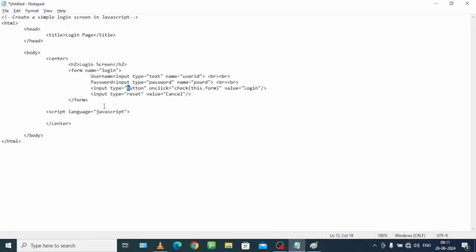So in this form I will write a function. Function check. Because I mentioned check over here, I'll write function check.